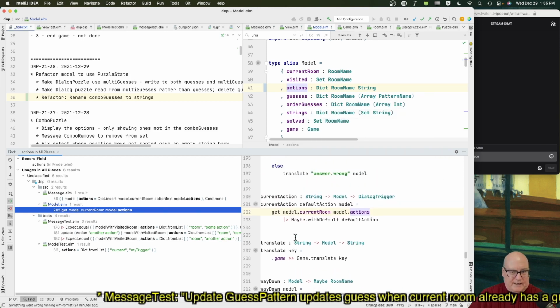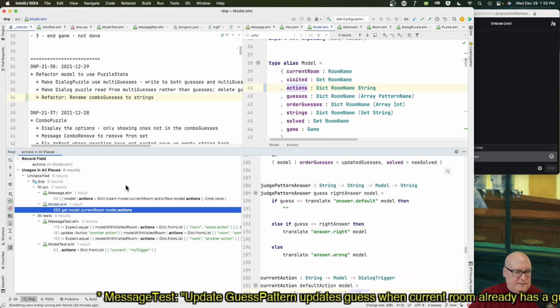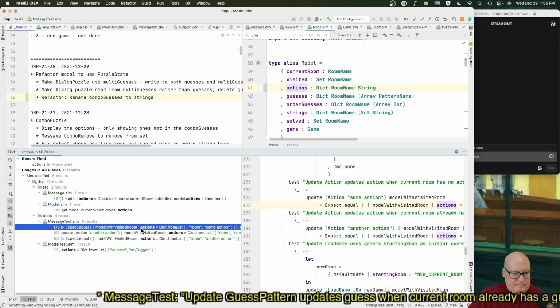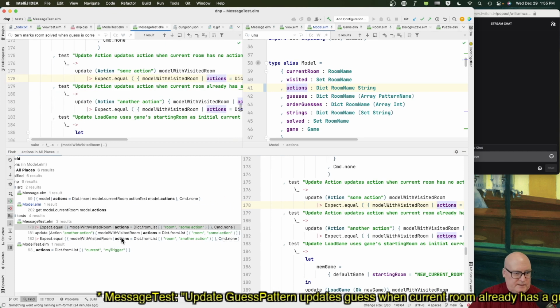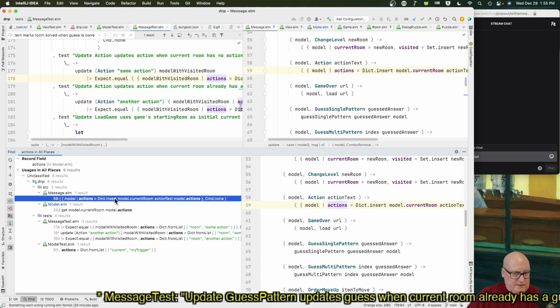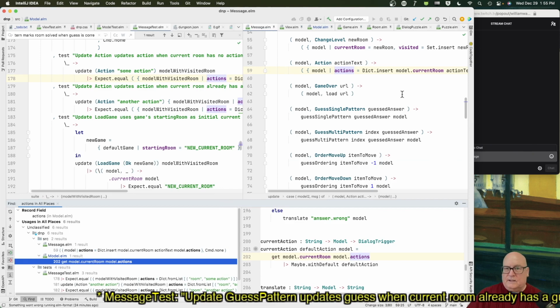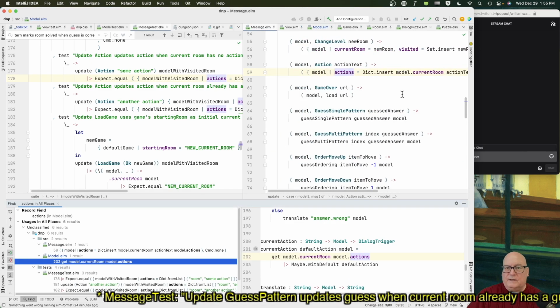It's just sort of a selection of that thing. We're going to have to do the same kind of folding thing we did before. So the write of it is here, and the read is here, and then some tests are affected. Let's do what we did before. Let's write to strings as well.